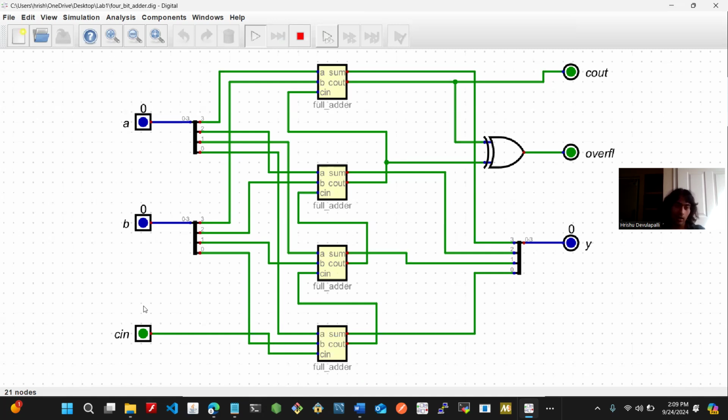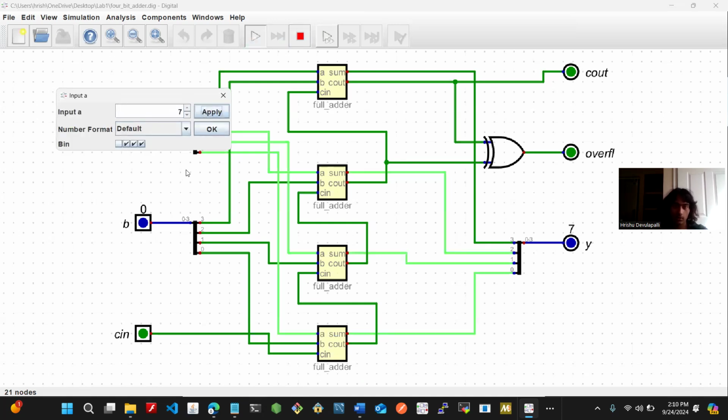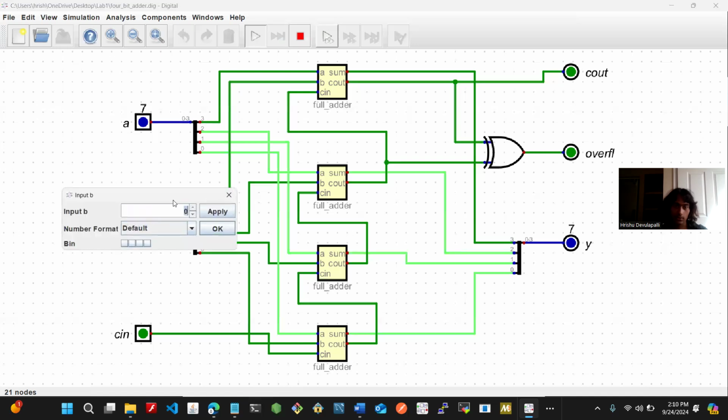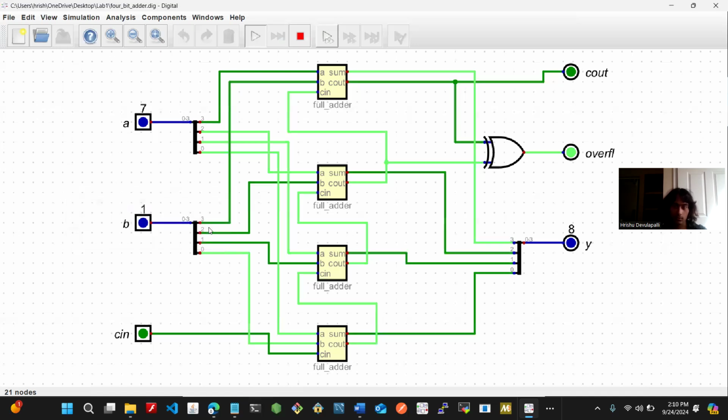Let's say I add 2 binary digits, 1 and 1. I get a 0 for my sum, and then I carry out the 1. Then for the second place of the binary, that 1 that I carried out in the first place will go in the addition. For example, let's say I have this equal to 7. Let's say I have this equal to 1. Now, if I add 7 plus 1, it'll be 8. And over here, there is an overflow.